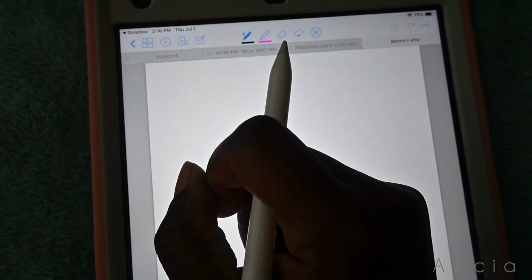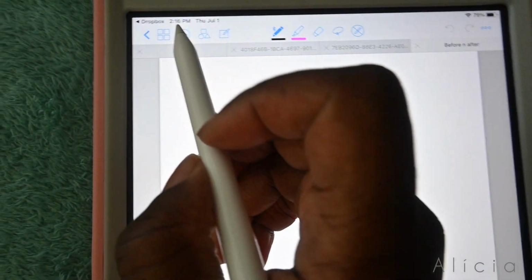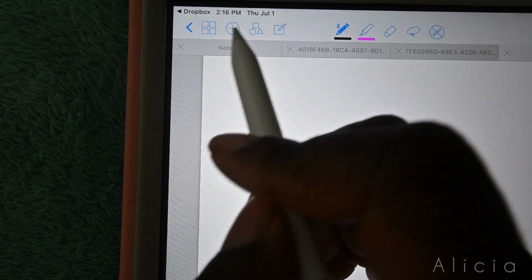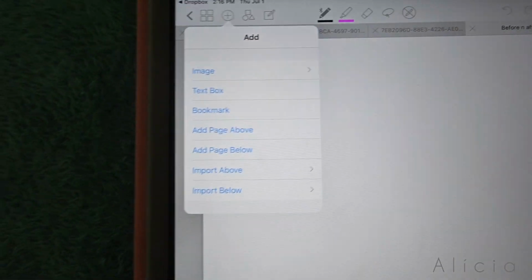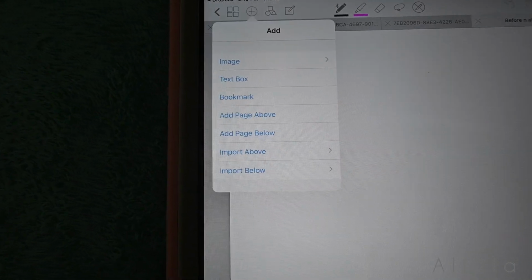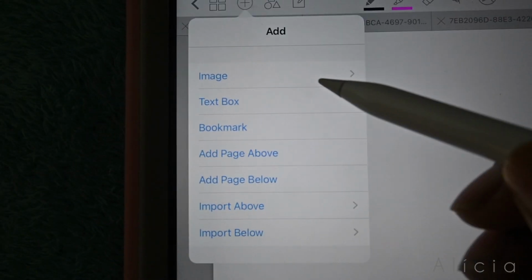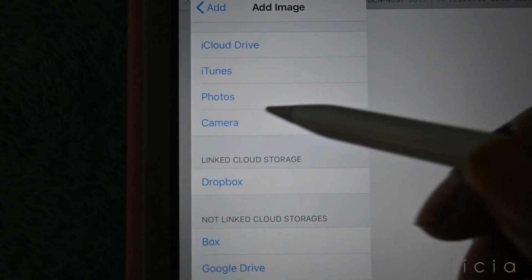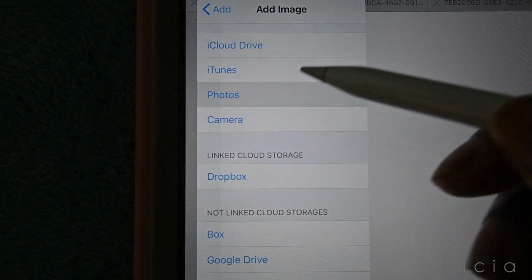In Goodnotes, you can also add pictures, which is super easy to do, and I absolutely love this for my clients, just staying updated on their face and looking back. So here again is this plus. You want to click on the plus, and make sure this is scaled up in order for you to get this option with the plus. Then right here you see image, so you click on image, and then click on photos. What I do is take my clients' photos with my phone, and when I'm done, I AirDrop them to my iPad.